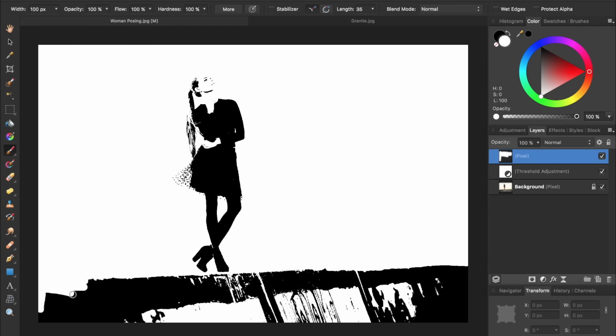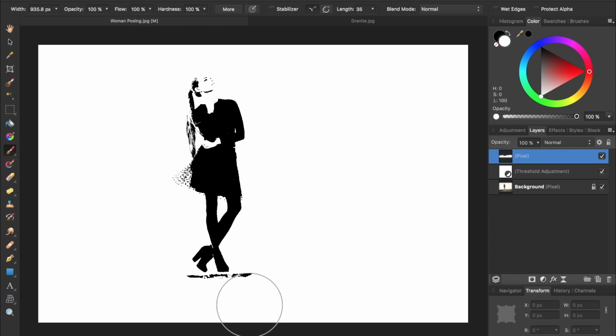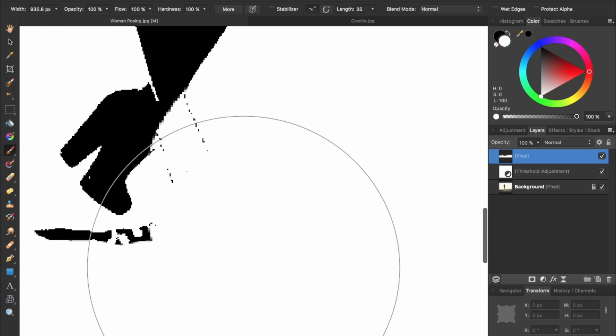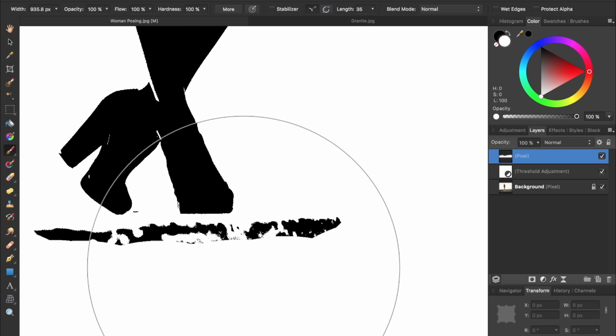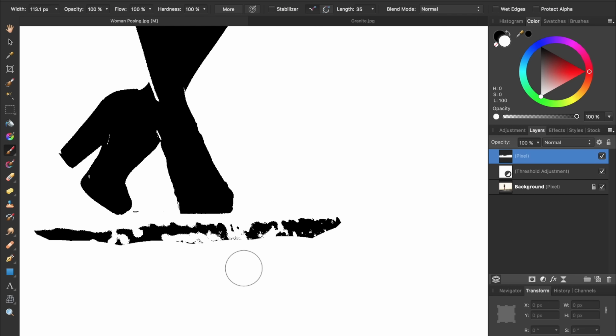100 looks like it's still not quite big enough, so I'm going to use the right bracket key underneath the equal sign to increase my brush size. Now I'll continue painting. For this last part, I'm going to zoom in a little bit, and then make my brush smaller by pressing the left bracket key. Then I'll finish up my painting.